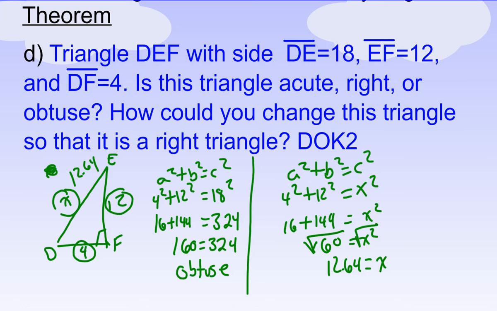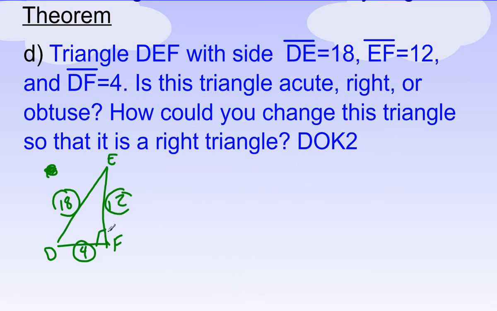One last thing I want to mention here, which is kind of bugging me internally, but I'm going to leave it because I like to bring this point up: when I had 18 in here, this triangle is not even literally possible. This is not a triangle you could actually draw. How on earth can you say that? Of course, there's your 18, 12, and 4. Well, when you have a triangle, think about it this way.